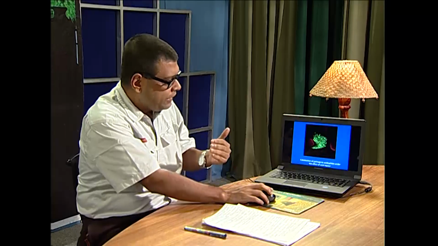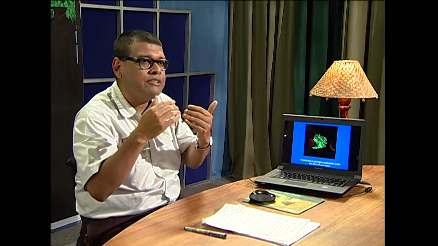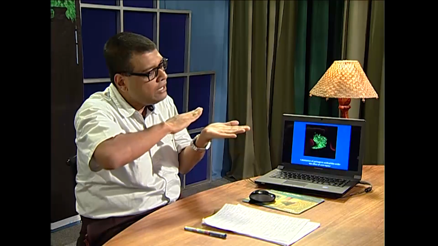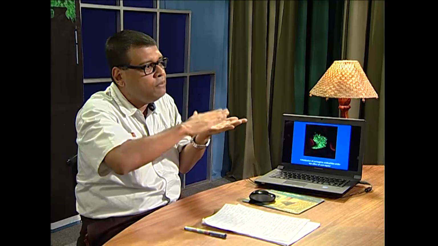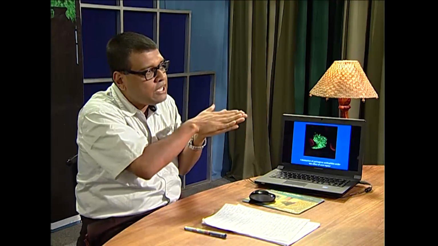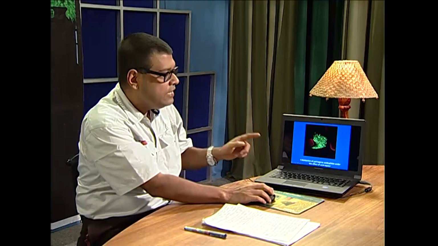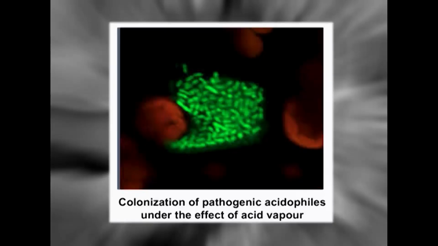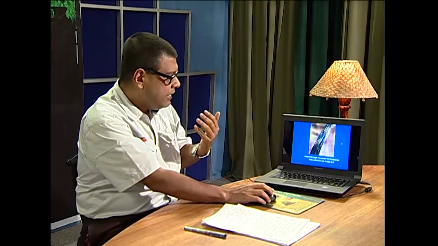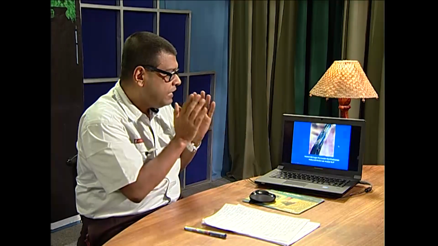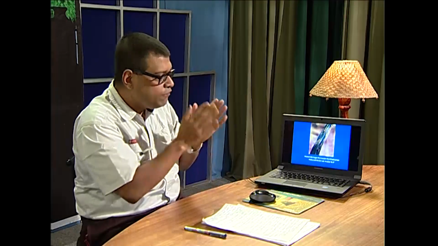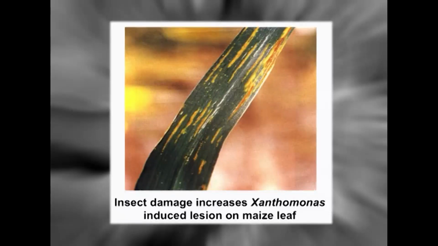Clear? Now another point, these days we have acid rain, acidity increases. So very often we see whenever the leaf is damaged with some acid rain, there will be the modification of the leaf surface and colonization of the acidophile. So acidophile infection, as you can see here, is very common because of this acid rain or acid related damage of the leaf surface. Sometimes it so happens that there may be specific interaction of insect causing bacterial infection. If there is a particular insect, they are damaging the leaf, and through this damaged portion, the Xanthomonas can colonize and cause disease in maize leaf.